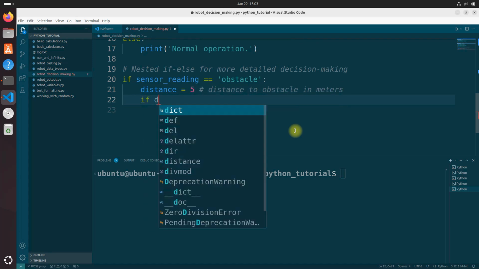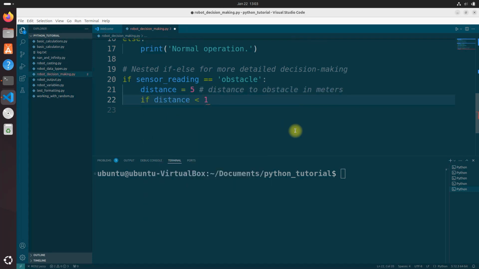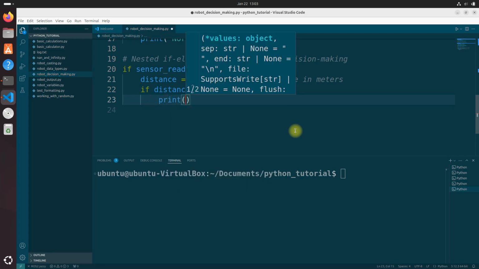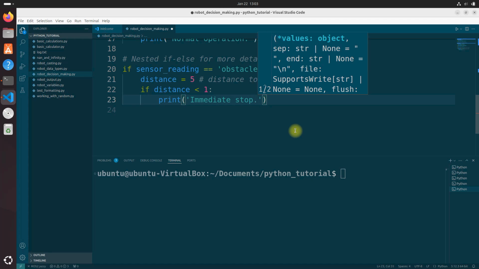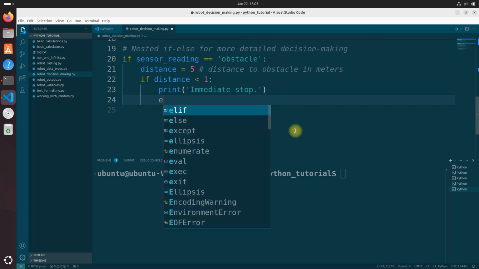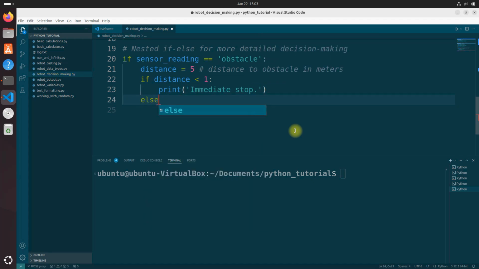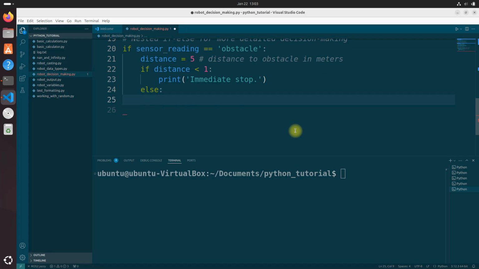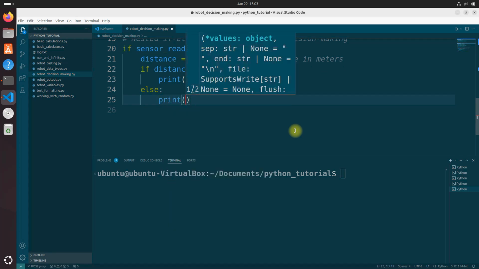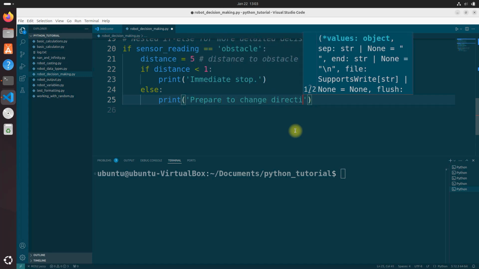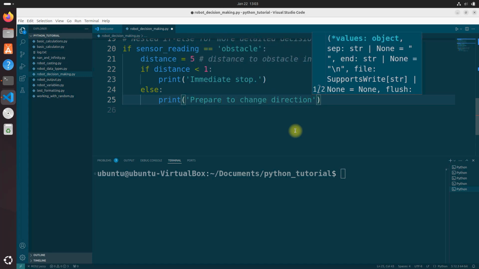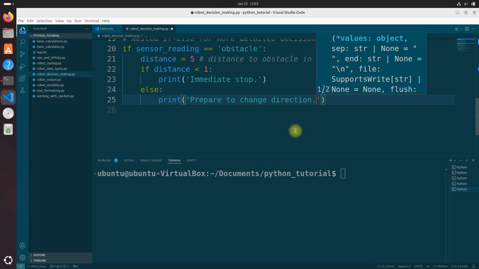Say if distance is less than 1, print immediate stop. Otherwise, let's go to else, print, open parentheses, prepare to change direction, period.